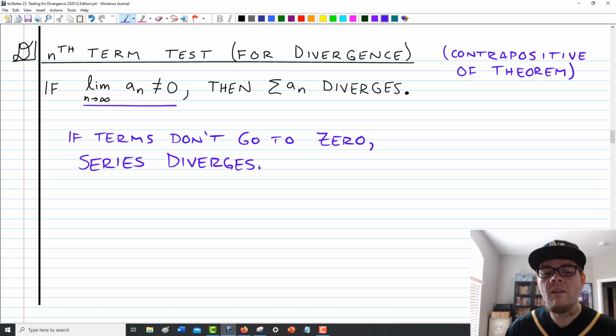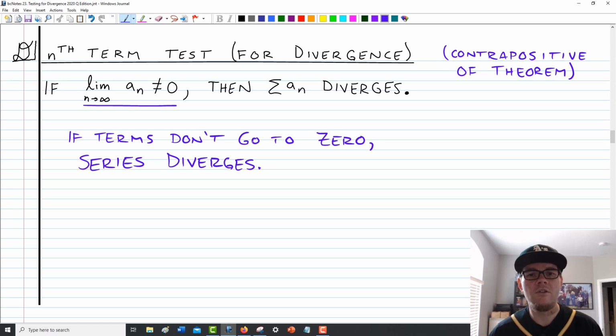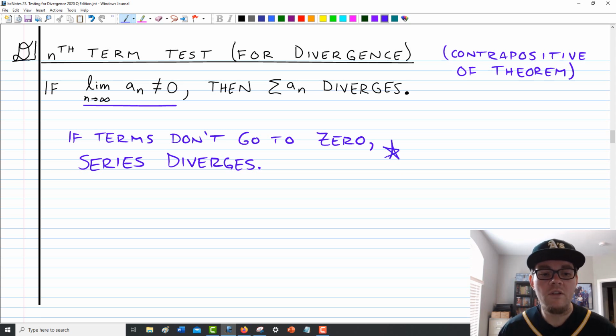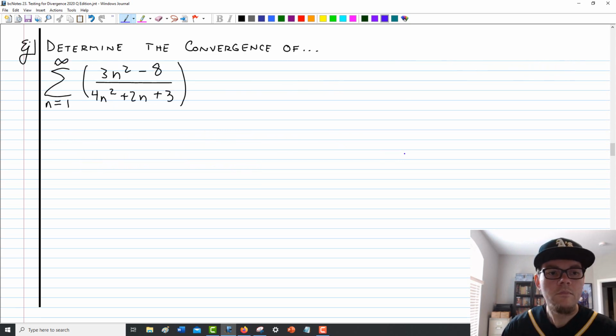So what I'm going to do is, rather than try to give you a proof on this page, or rather than try to give you an explanation without any context, let's just go do a problem and show you the nth term test in context, and then I'll use that single example to explain what it is that we mean when we say if the terms don't go to 0, the series diverges, and to kind of confirm why it is that this works. And hopefully that'll be strong enough. I think it will be, but we'll see from here.